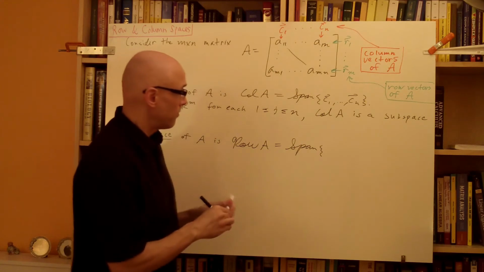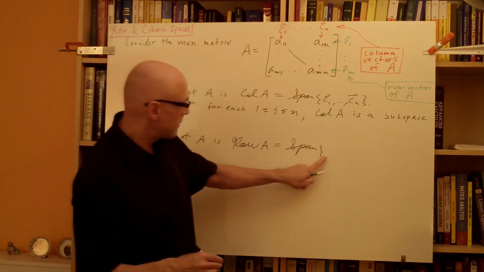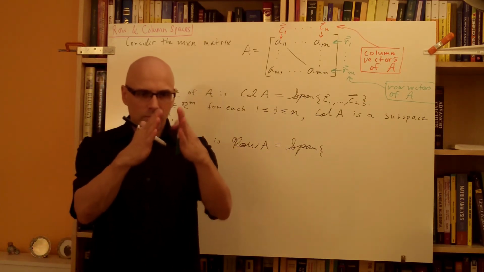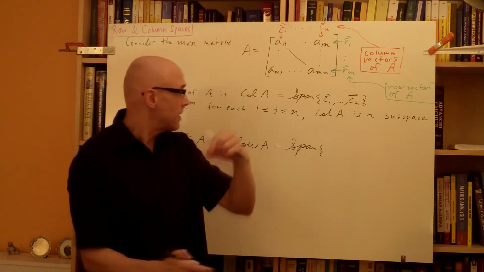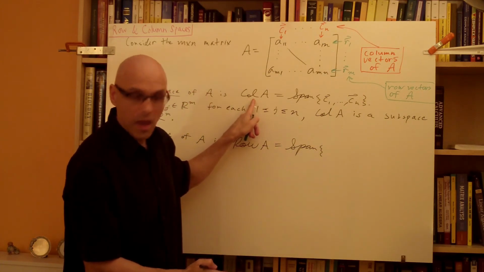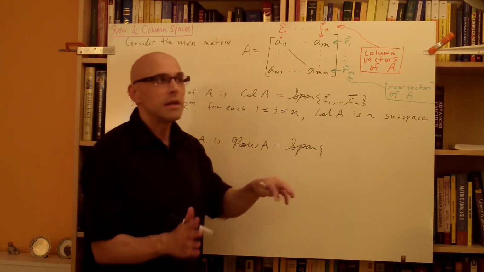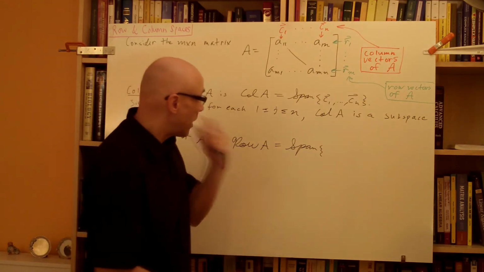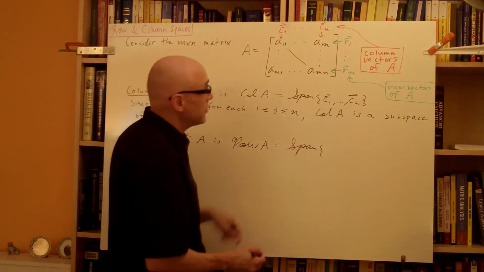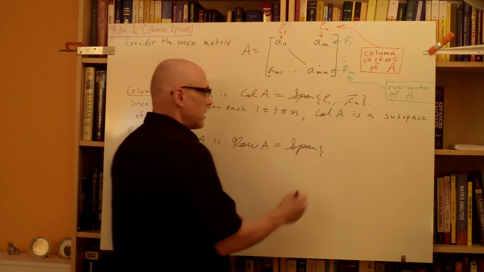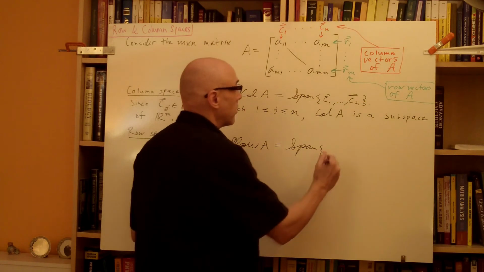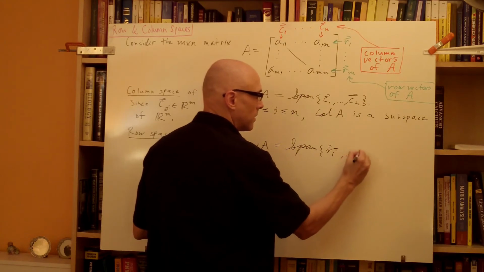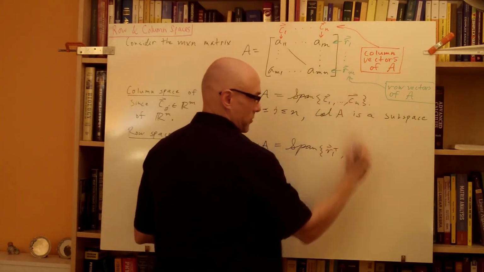Fair enough. Although, I like to have the vectors in the row space of A also be vectors formatted as columns, the same as for the column space of A. With this consistent formatting, it's generally easier to do calculations and present theorems and things like that. So it's an easy thing to do. In this case, all we have to do is just take the transposes of these guys. At least this is how I do it in the notes, so I'm going to be consistent in that regard. We'll have R1 transpose to Rm transpose.